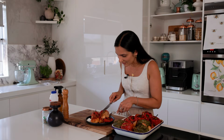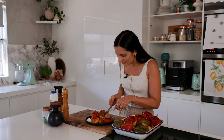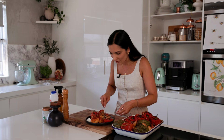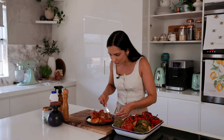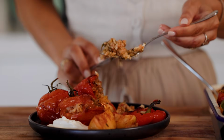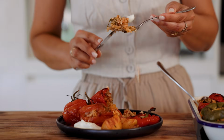Now, like I said, I love Gemista to be really herbaceous, and you can see all those herbs inside. The rice is beautifully cooked. Piece of feta just there. It's messy, but in a good way. And I'm probably going to burn my mouth, but I don't care.